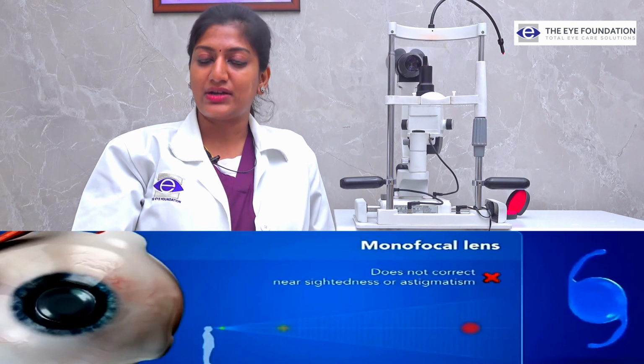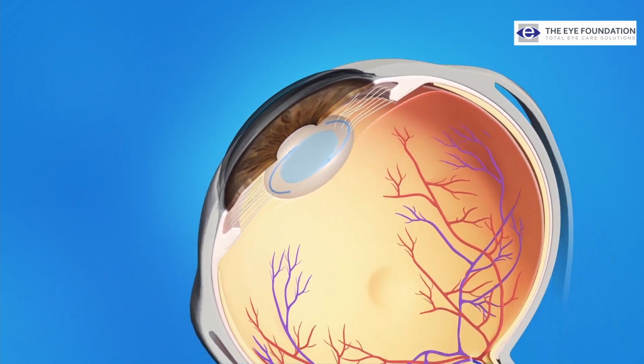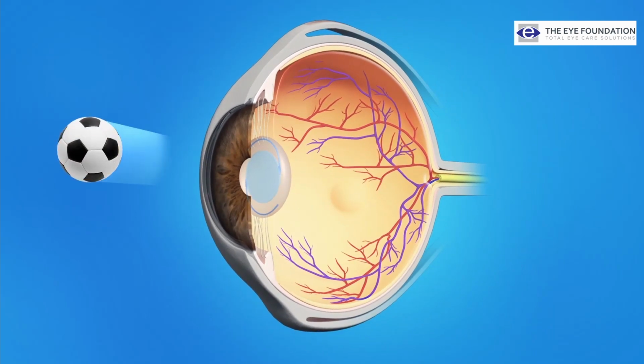Most of the monofocal lenses are used for distance, and patients are expected to wear glasses for near work like reading, as well as for intermediate vision while looking at the monitor or the system. Toric lens is a special lens which can be used to correct the special power over the cornea known as astigmatism or a cylindrical power. These lenses have special markings at the periphery of the lens, where the lens can be oriented intraoperatively according to the patient's vision requirements.